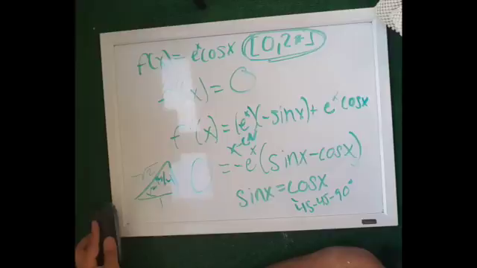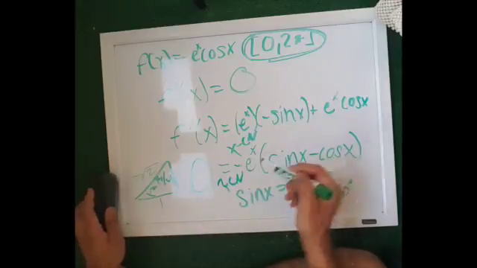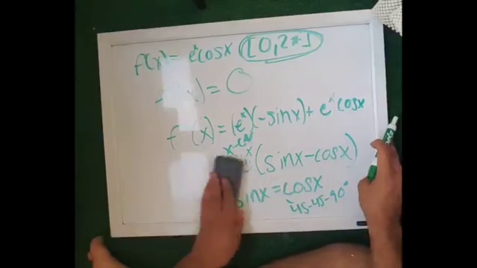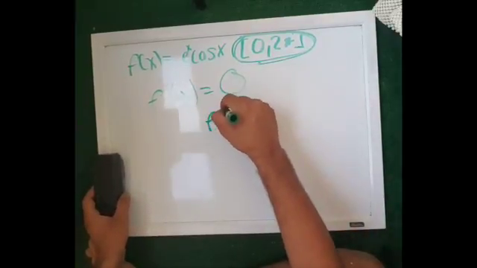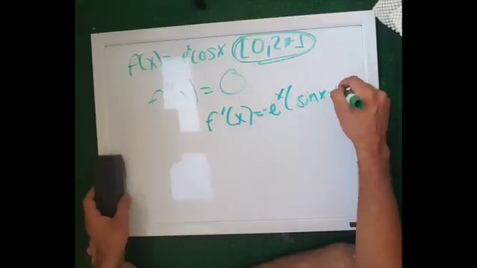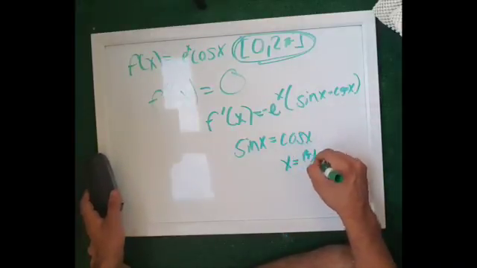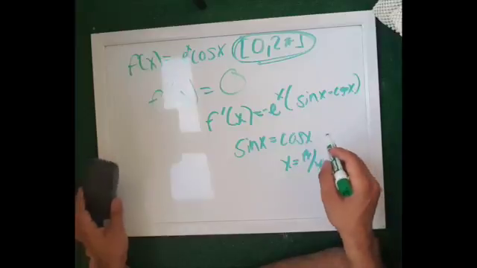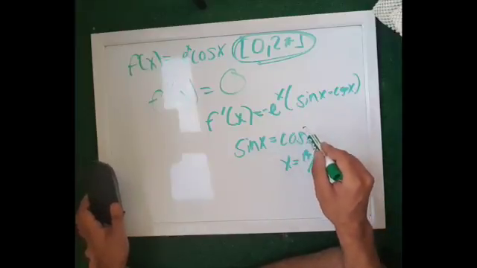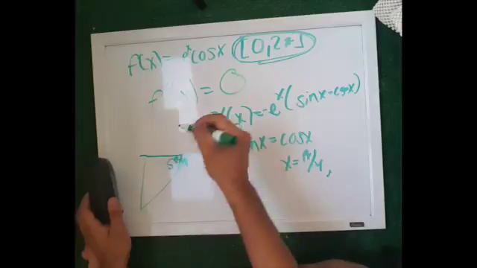But there is one mistake that can be easily made within this problem. This is the main reason why I chose it: there is another critical number that we can get from the single equation, so we can get two critical numbers. I'm going to erase my work here to show more work. I'll keep the original equation. So far we have one critical number from f prime of x, which we just found, x equals pi over 4, or 45 degrees, which gives us sine of x equals cosine of x. But there is another value that will give us sine of x equals cosine of x, and that is 5 pi over 4, or 225 degrees.